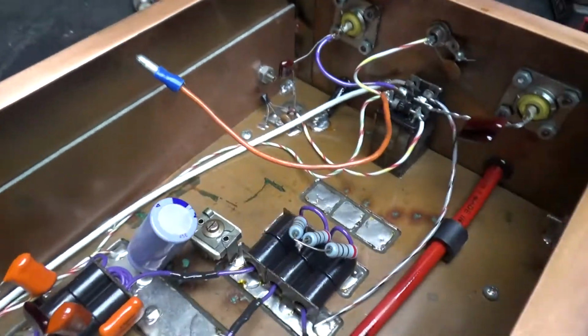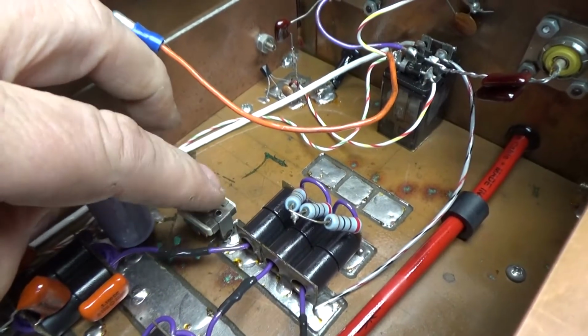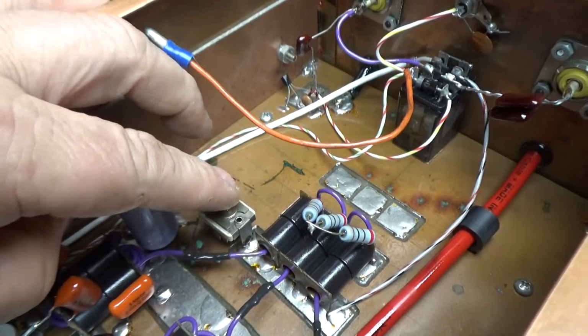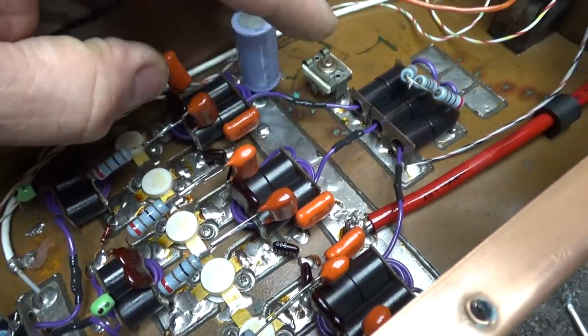And this output variable, you don't do that. That ain't gonna handle the power that this amp would put out.